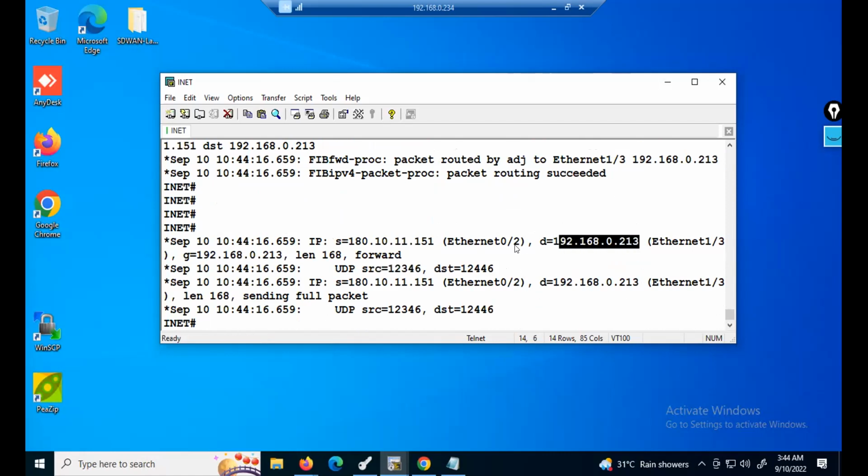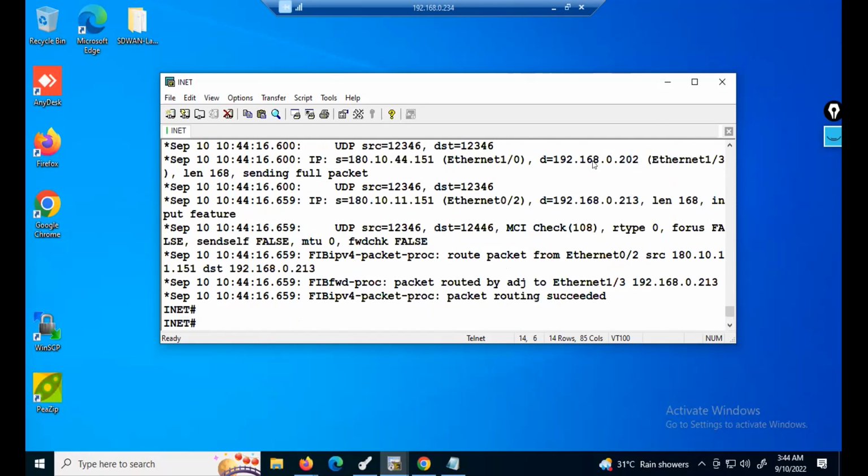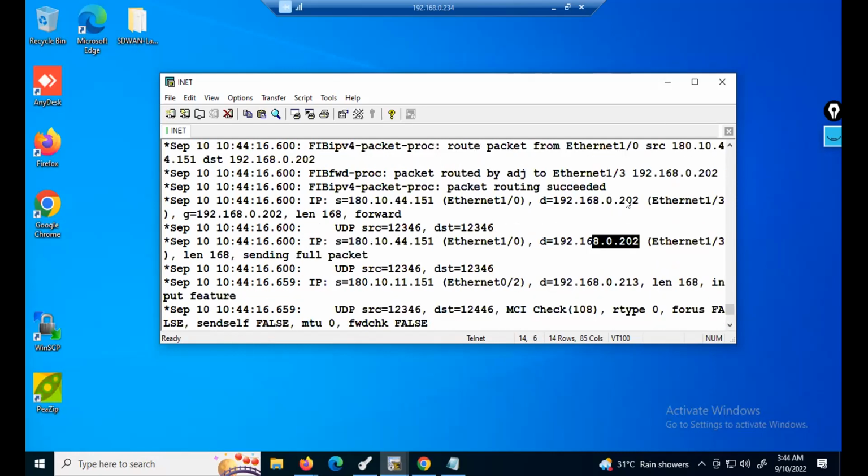See, this is vSmart, and if I go up, this is vBond. Every other one is a WAN edge. 44 basically means Dubai. This is a Dubai WAN edge. This is I think the LA WAN edge. Everybody is continuously sending messages like keepalives to all the controllers, and these keepalives are also going through DTLS now.